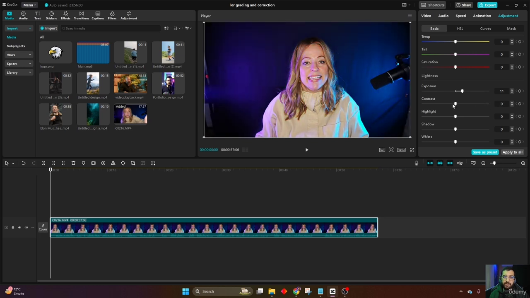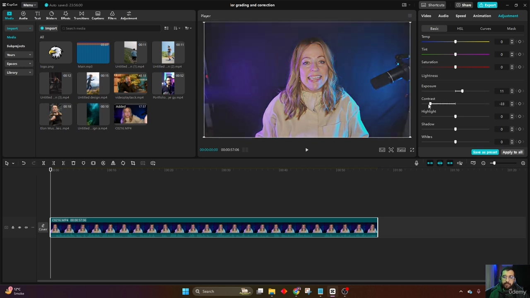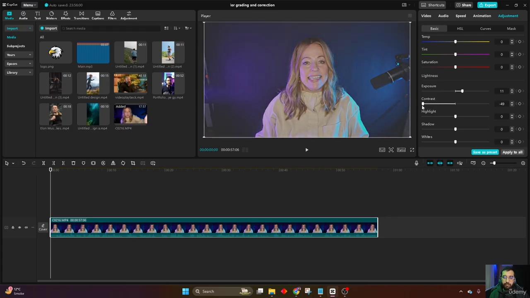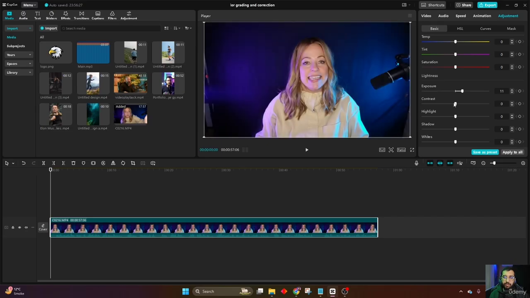So contrast is basically the difference between the lighter and the darker parts. If we move it towards the left, it blurs the whole video, because the crispness of the video is gone. So we also have to make it balanced.